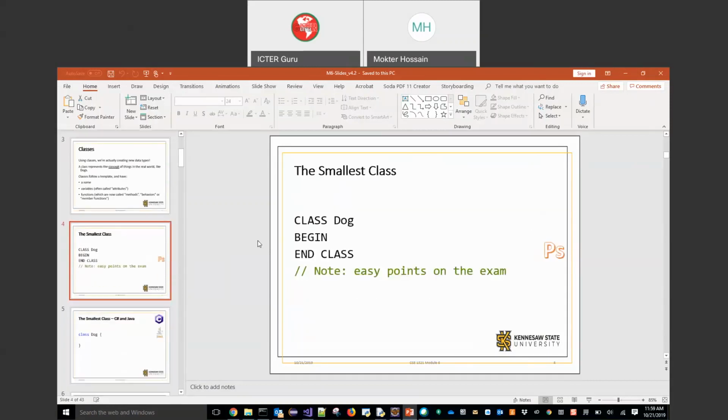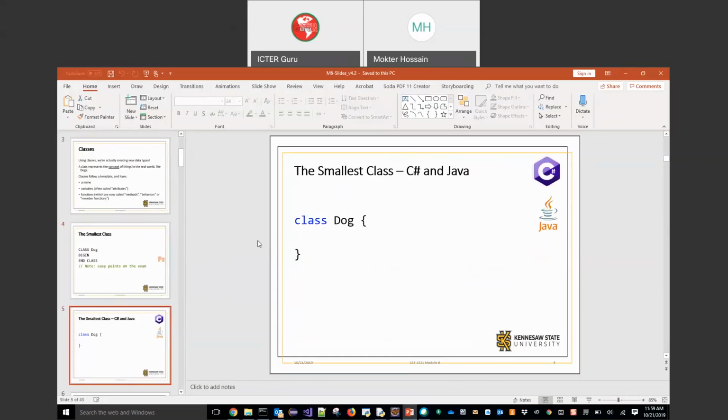When we create a class, we can create as many objects as we want. How do we create a class? We use a keyword. In most languages like C++ and Java, we use class.